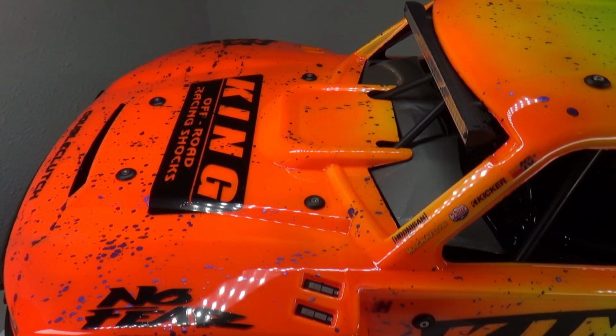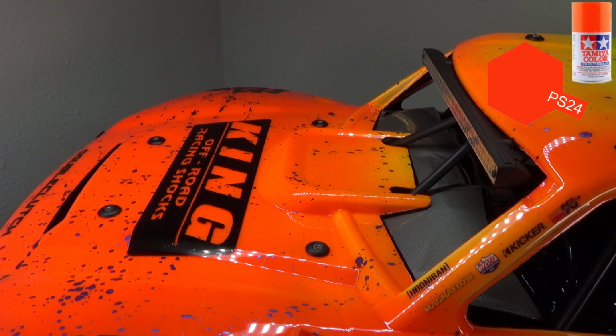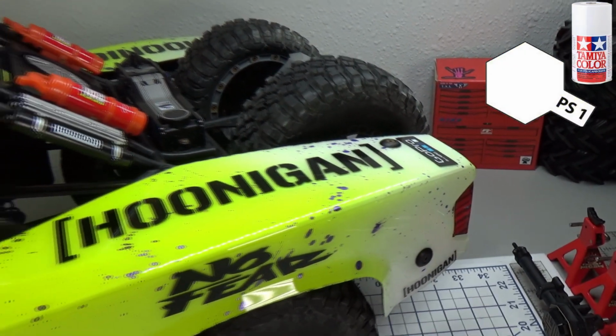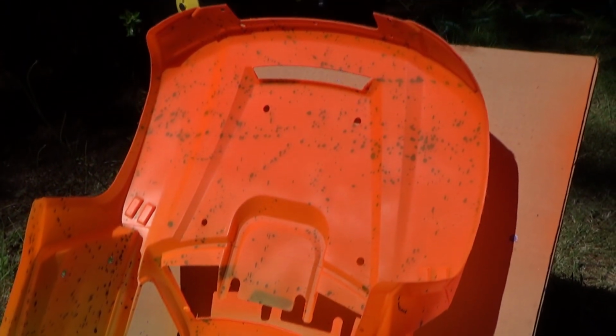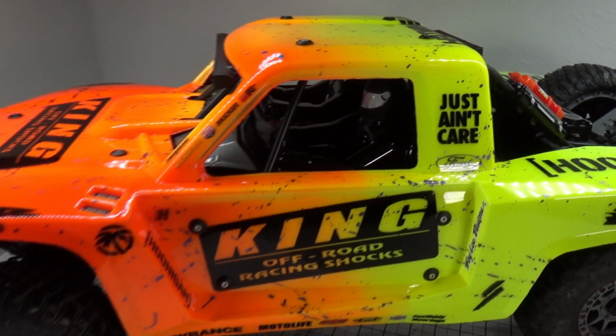So after the splatter dried, we started with the darkest color first, and this is a PS 24 fluorescent orange from Tamiya, and then that fades into a PS 27 fluorescent yellow, and then that fades into a PS1 white, and then the whole entire body is actually backed with Rust-Oleum truck bed coating. And I just started off with some really light coats, and by adjusting the distance from the body at the end of the throw, you can kind of get that gradient where it goes into the yellow, and then just being careful not to get a ton of overspray on the sections that need to be different colors, and that's kind of how we came up with that fade.